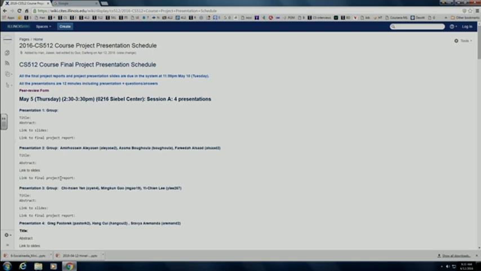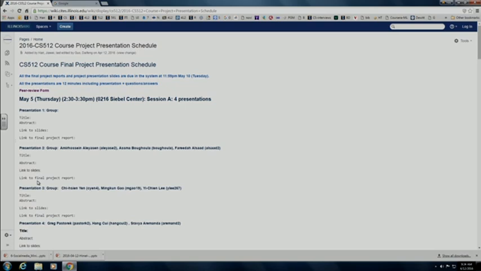That means May 9th is the last day we present all the final projects. But you still get one whole day to revise it, especially when you present and get some feedback from classmates or from the TA or instructor. You can revise it and finally submit it, including your final slides and your final project report. Even after you present, you still have a chance to update your slides.